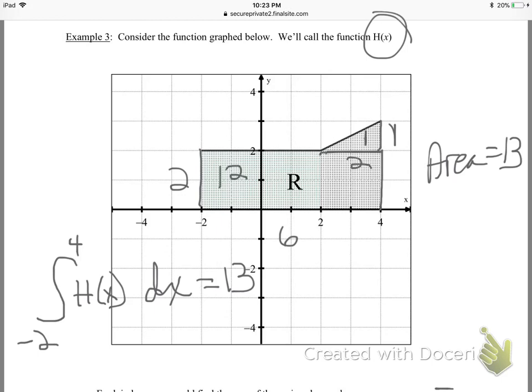Okay? So those are all case 1 where we have a geometric shape that we can just divvy up between rectangles and triangles and use our geometry knowledge and find the area under the curve. Okay, now we're going to go next to curves that you don't have that luxury. So let's see what our procedure will be for that.